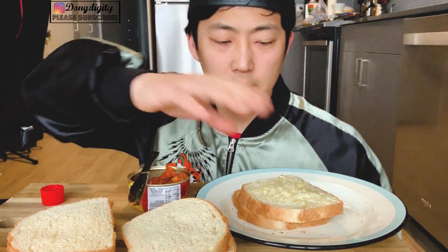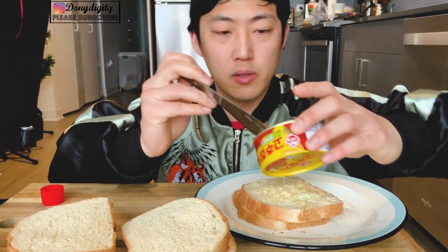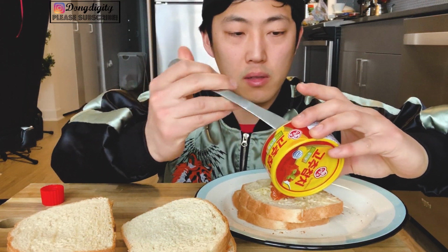So these are made with mozzarella. This one is a Parmesan cheese, and I'm gonna try to empty this out.